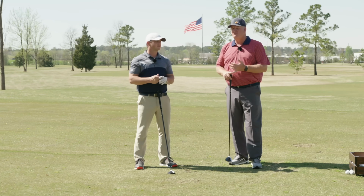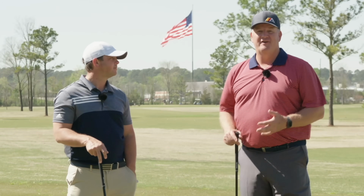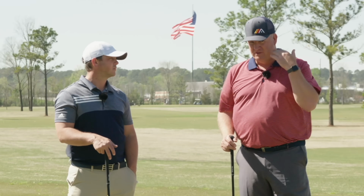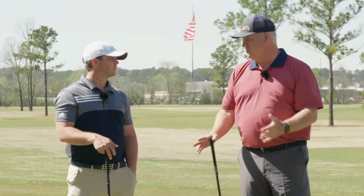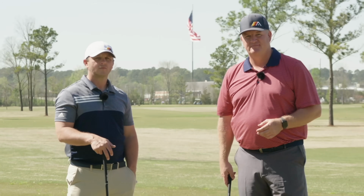So start with the tee by itself, right? Be able to get a good tee ball with your fairway wood. Then introduce the ball, still trying to do the tee. And it'll really start to train the brain on what to expect and what to accomplish when you've got these fairway woods in your hands.